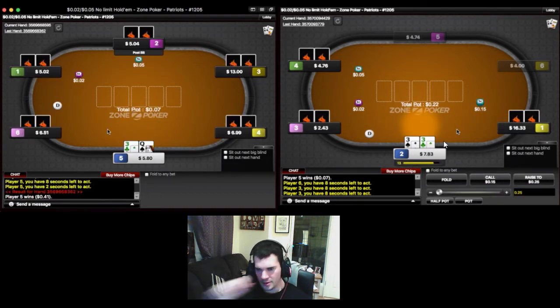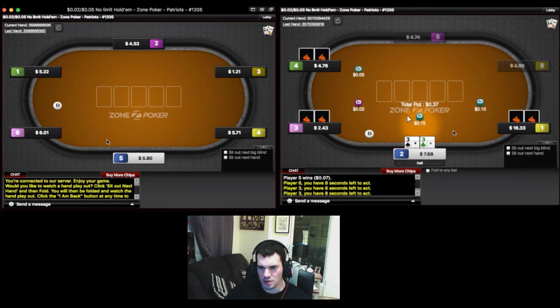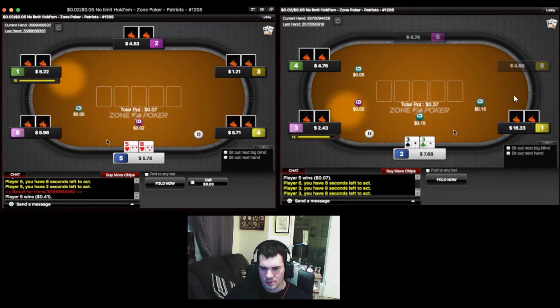Pretty easy flat here with the trays. We're nice and deep, a little bit deepish. Getting to play in position here versus this guy will be extremely profitable.